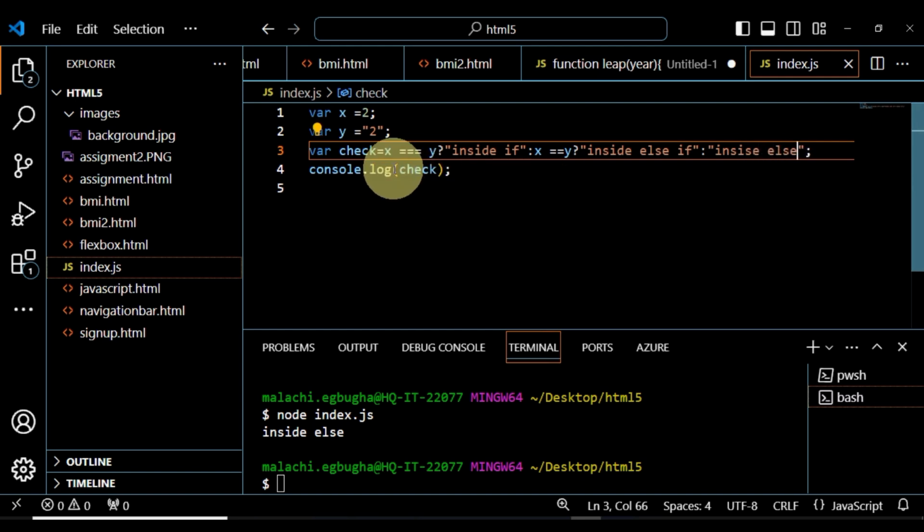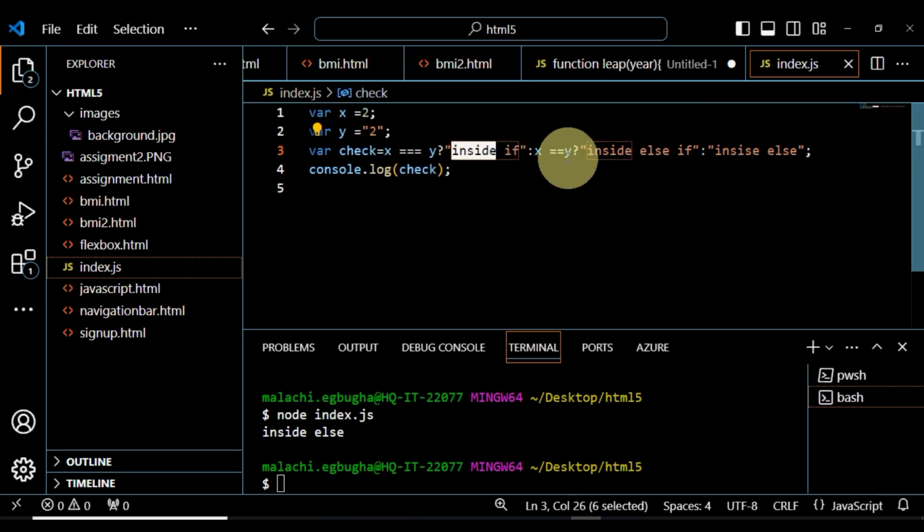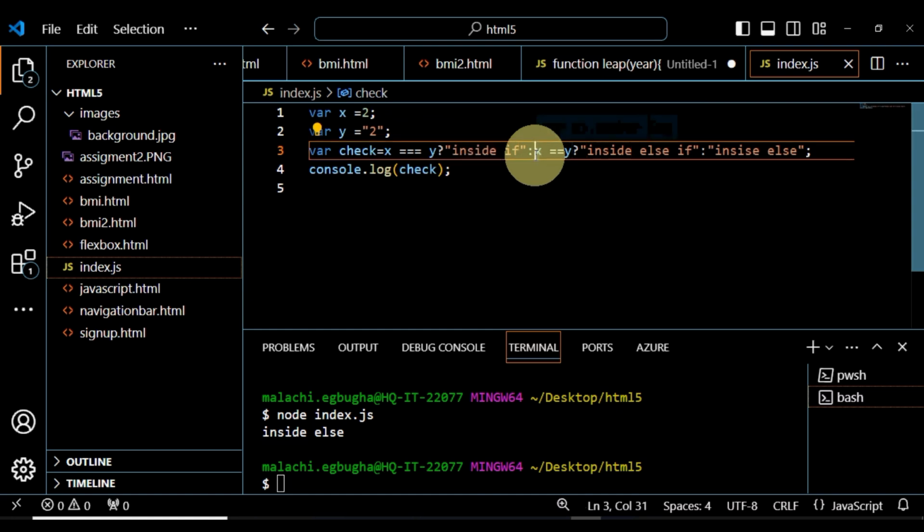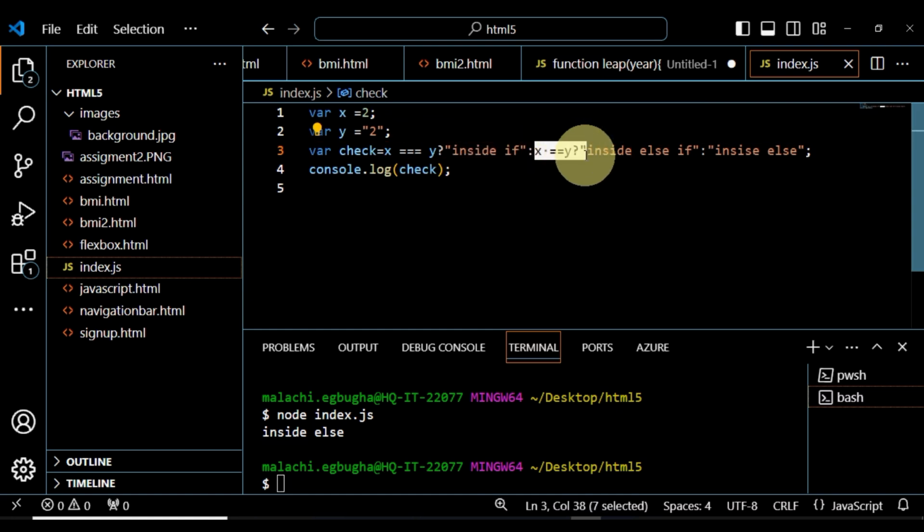You can see if the first condition is true, it will return this. If it's false, it will return the other block, but in that block we are also putting down a condition, so we're chaining another if statement. So we are using the ternary operator to achieve the else if statement.